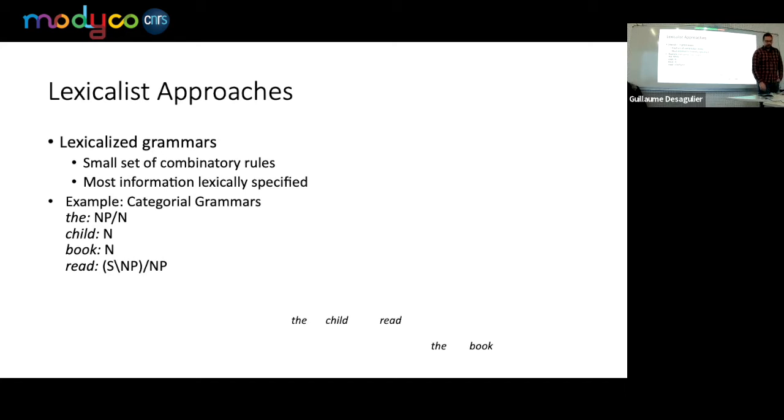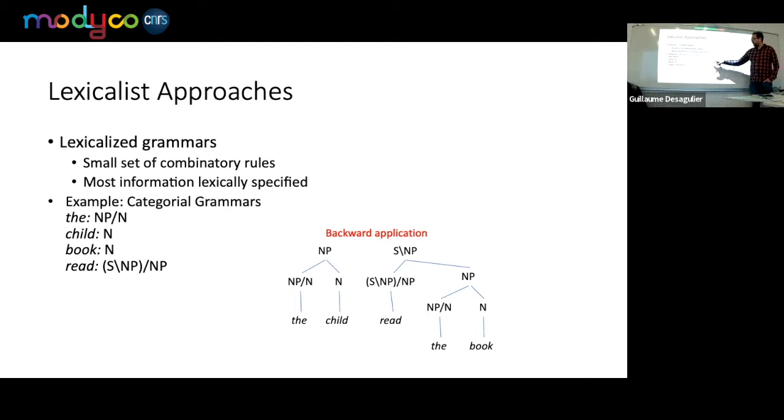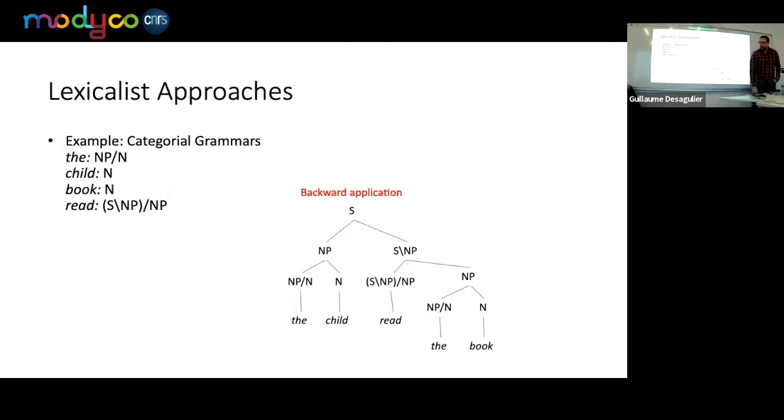transitive verb. So if you have a sentence, you can do bottom-up processing of these rules. You look up the categories that are combined with it. You apply this rule in any way you want. Here we do backward application. So this, together with this, eats this argument or consumes it and forms this category. And now if we do forward application, we build a sentence, and that's how, in categorical grammar, in a simplified way, you build a tree. It's a very powerful idea and very successful for many, many applications.